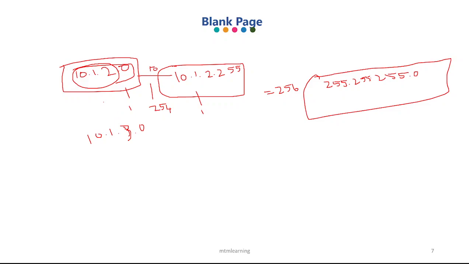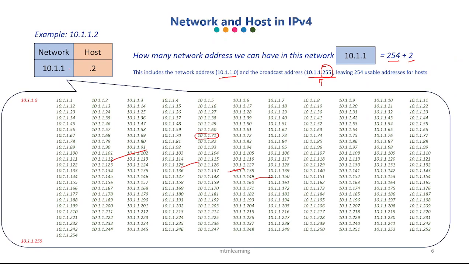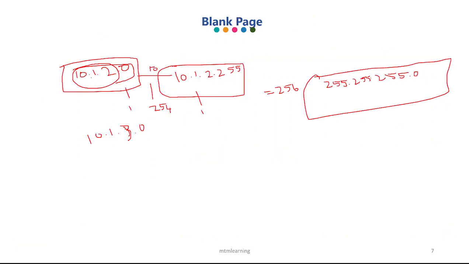But my point here is you have the 10.1.1 network here, and you can have a 10.1.2 network, 10.1.3 network, 10.1.4 network, and so on, and it will go on and on. So that's the point here. Don't worry about it. This is the subnet mask it uses, but we will discuss that later.